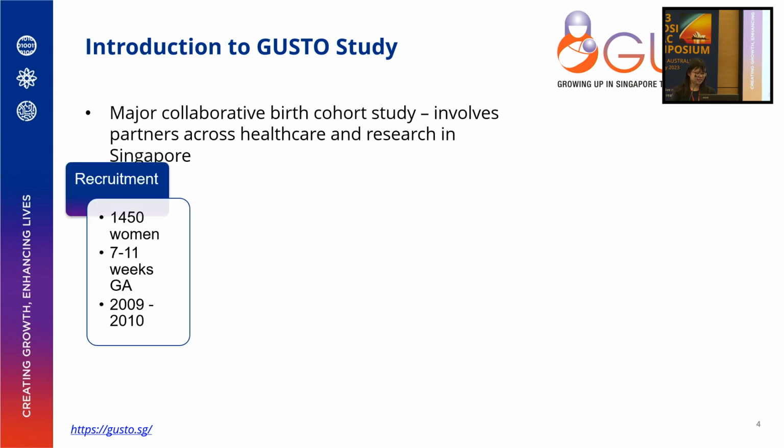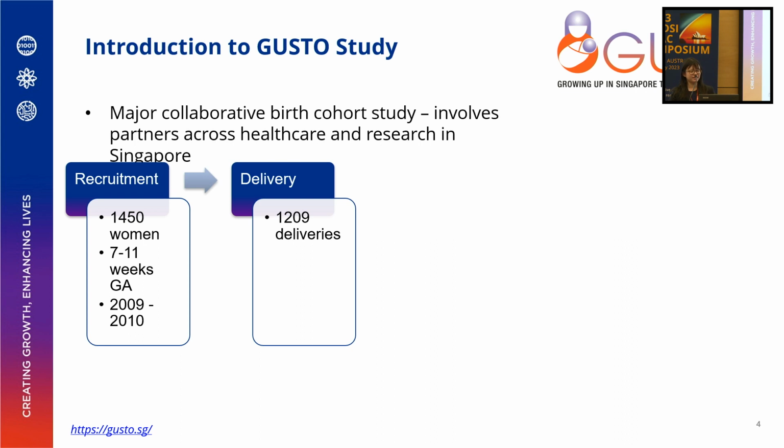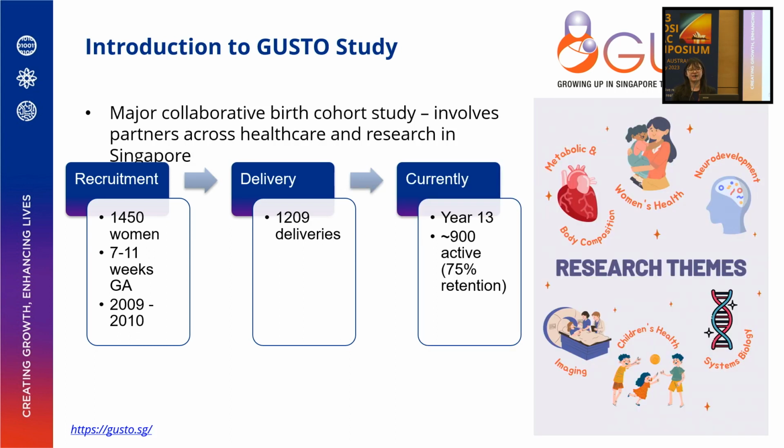In this study, at first we recruit them when the moms are about 7 to 11 weeks pregnant. Then we recruited about 1,450 women. And during the delivery, there are about 1,209 deliveries. Then currently the kids are about 13 years old, and we have about 800 plus participants who are still active.